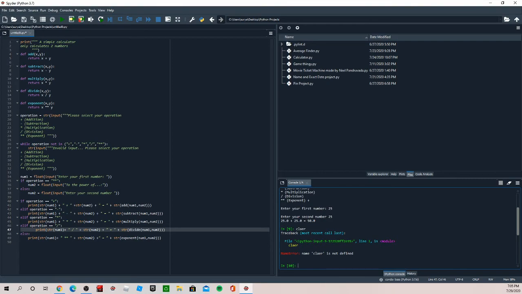Oh man, what's clear? I don't recommend trying to type very fast while coding, because as you can see, I tried to type clear really fast, just one word, and I messed that up. Think of how many things you could mess up when you write a 49-line program typing fast. If I did that, I probably would mess up every word, because as you can see, I just did one word and messed that up.